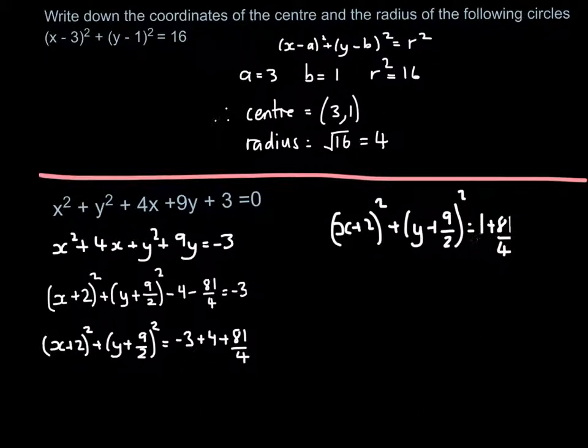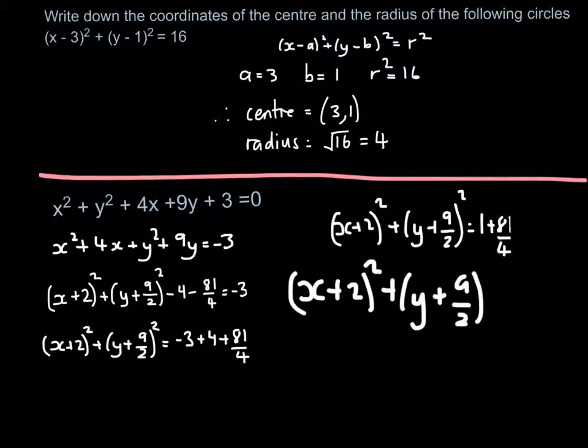So let's just pretend this is C1 for now. You haven't actually got your calculator on you, okay? So that 1 is just going to be 4 over 4. So then you'd be doing 4 plus 81, which is 85. So it'll be 85 over 4. Okay, so let's just write out the left-hand side again. And that'll be equal to 85 over 4.